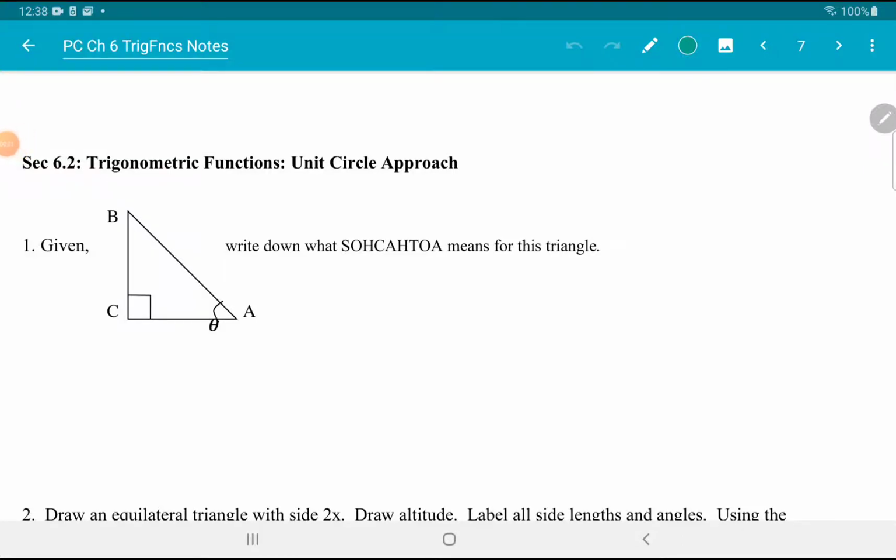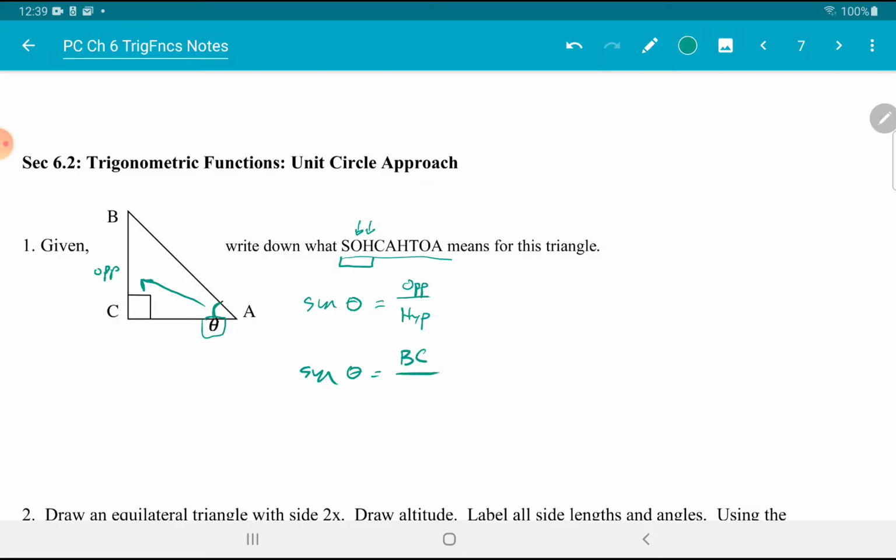In geometry, you may have learned about trig ratios in the form of this mnemonic SOH CAH TOA. The SOH, the first part, is sine, and if we're given a certain angle, let's call it theta, sine of theta is equal to O over H, or opposite over hypotenuse. So in terms of a triangle here, given that we have angle theta, the opposite side would be over here, which would be side BC. So sine of theta is equal to BC over the hypotenuse, right?